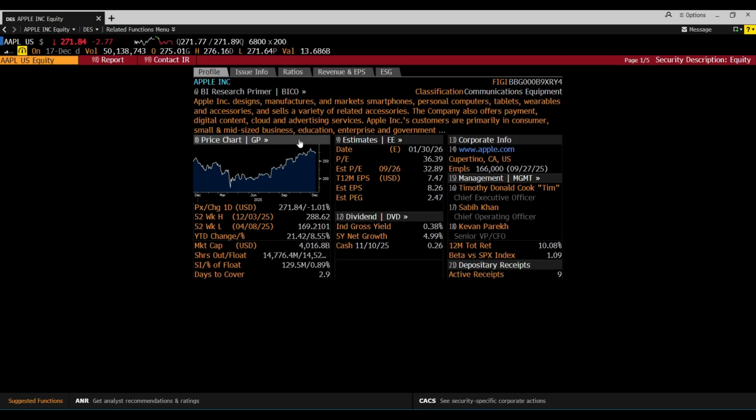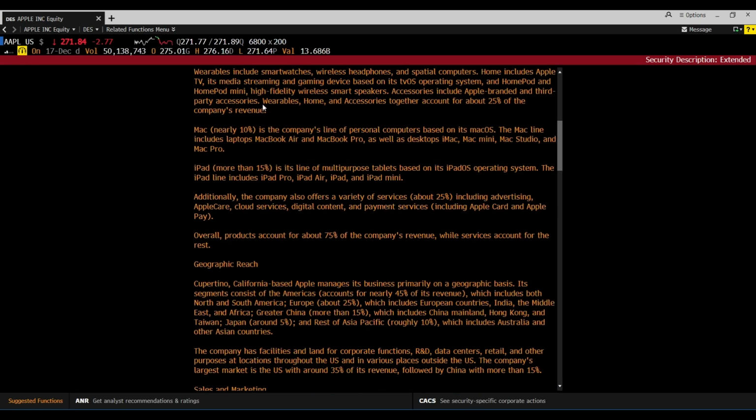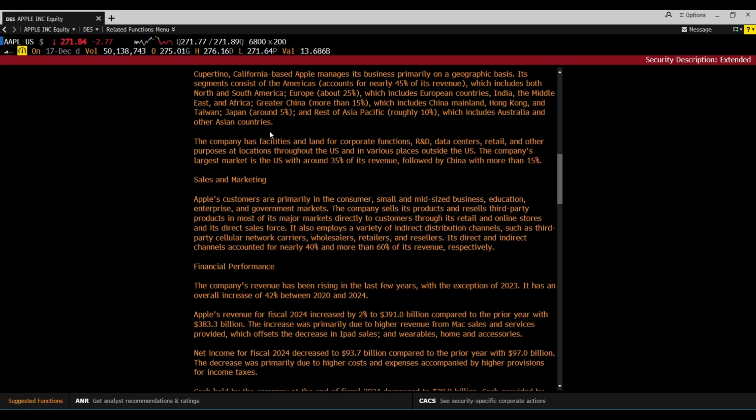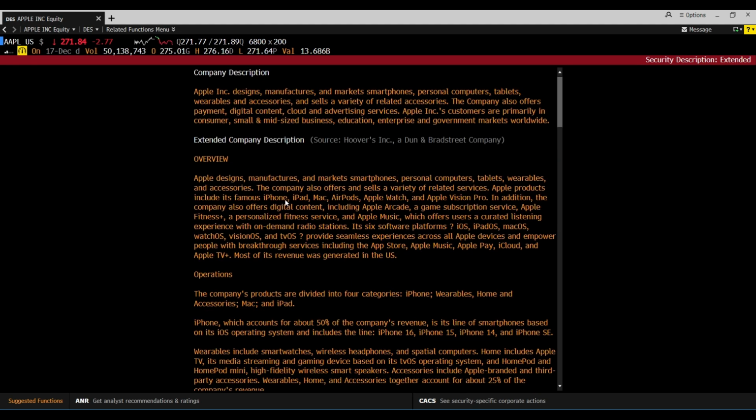Here you can see the general information about the company, and if you click this section of the screen, you can read the extended company description. So what it does, it covers geographic reach, sales and marketing, financial performance, and so on. You can read this and generate points for the initial task of your coursework.